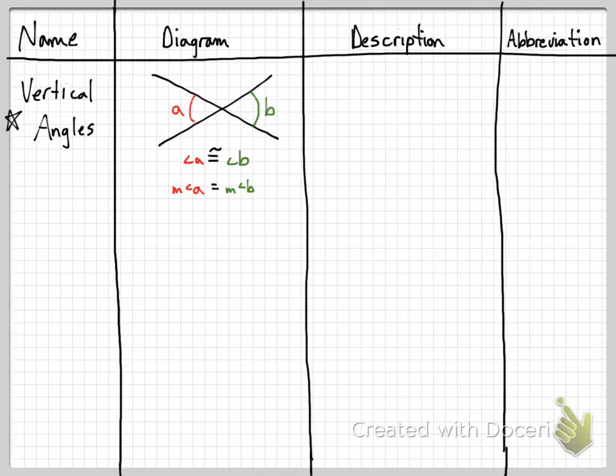Okay, so hopefully it's just like a minor thing and it's pretty clear. I'm not a big stickler for that, so if you accidentally write it the wrong way, technically, then as long as I get the idea, I'm okay with it. So measure of angle A equals the measure of angle B.